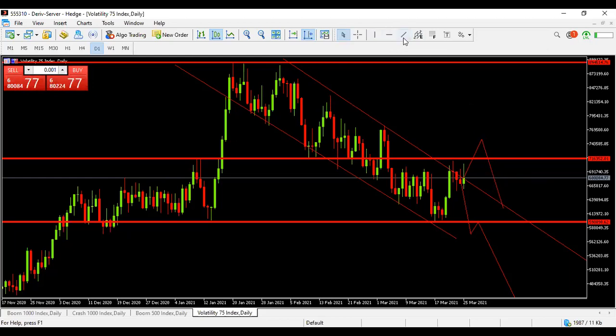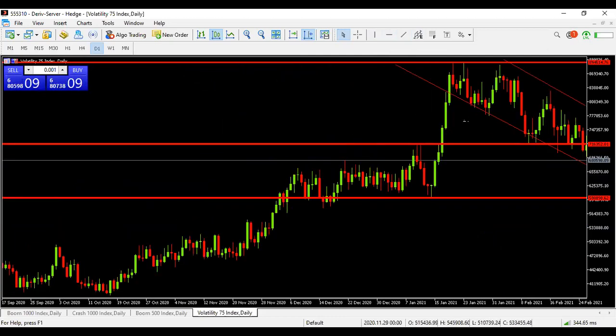Before you can say, okay, I'm going to buy now, it must come down first. Then you do this buy. But this is a little bit advanced for people who are new here. So what we are doing here is just to show you the difference between the candlestick patterns.